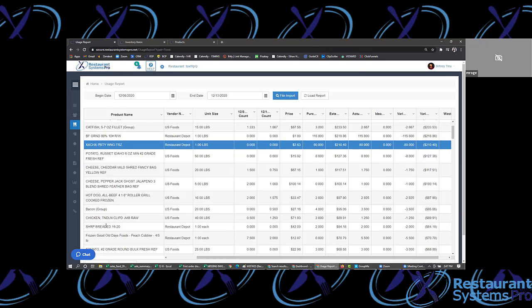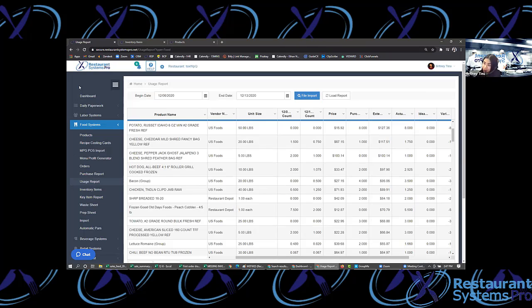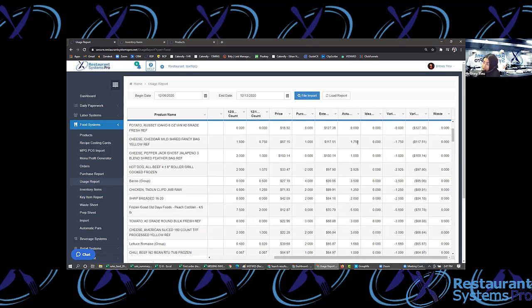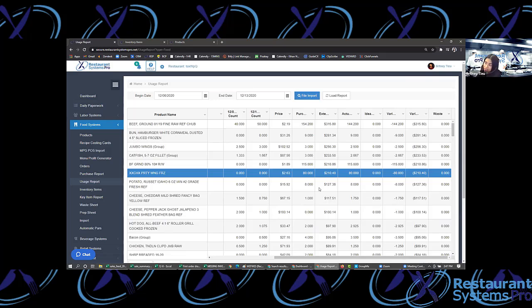No. I mean, it'll all make sense as we get further in, as long as we get all the inventory in correctly. So right now, the biggest thing is going to be getting your recipe costing cards entered so you can start mapping out your MPG POS import. That's where we import your PMix report and you map out your recipe costing cards to your POS buttons. And then as soon as we're done with that, we're going to start analyzing our ideal versus actual usage. But for the meantime, we can just start looking at this to get a better idea of what we need to fix in the system, what needs to be changed with inventory and all that good stuff.